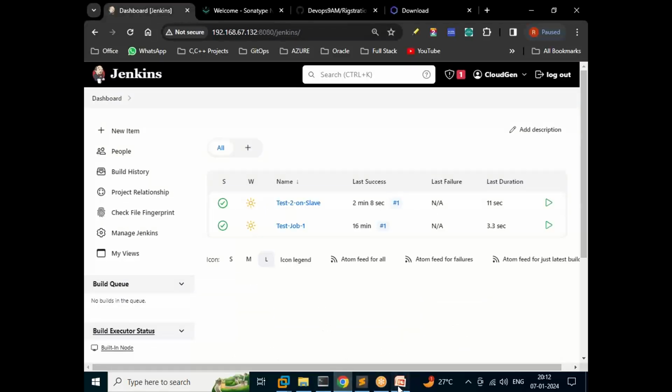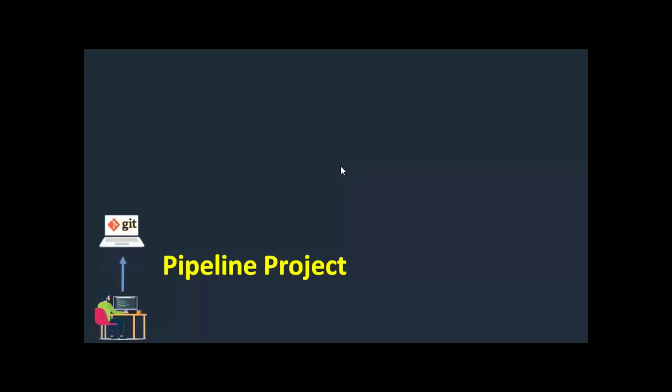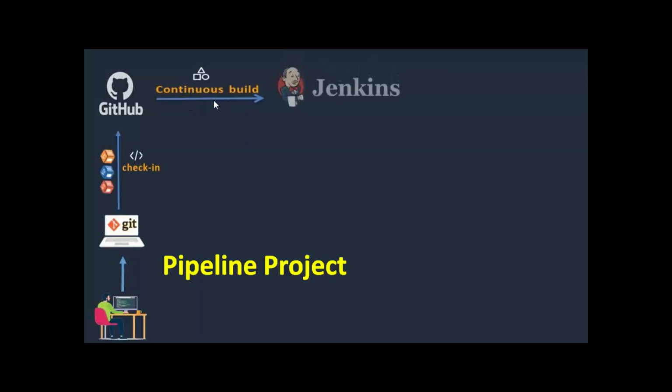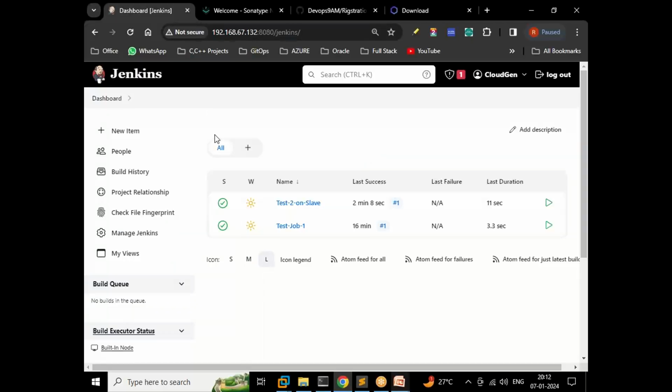We will see, guys, what we will see? Yes, now we are going to integrate the code from GitHub to Jenkins. Step 1. Let me show you how to get the code from GitHub to Jenkins by the pipeline. By the pipeline only we are going to process it. By this console also we can execute step by step, but by the pipeline we are seeing how we will get the code from GitHub to Jenkins.